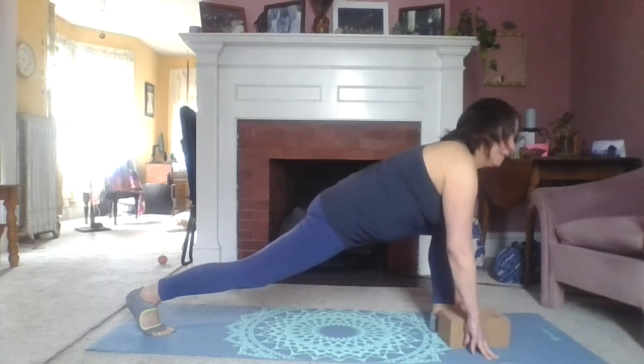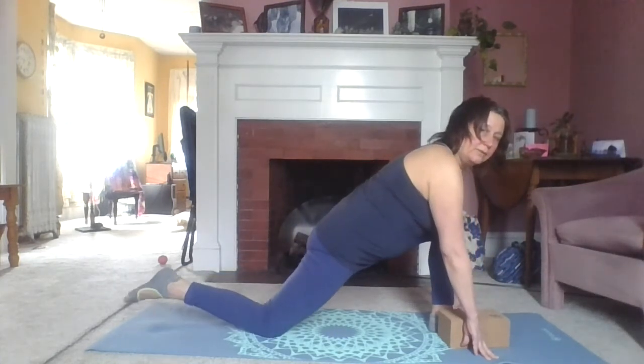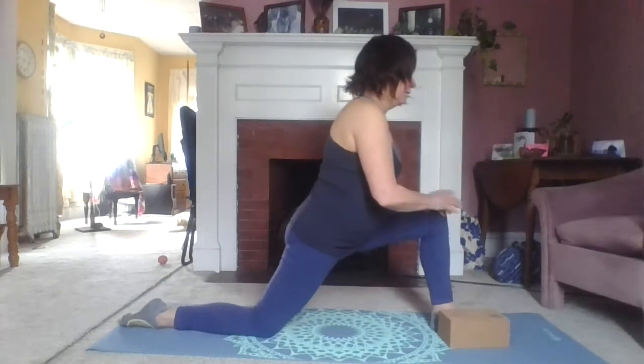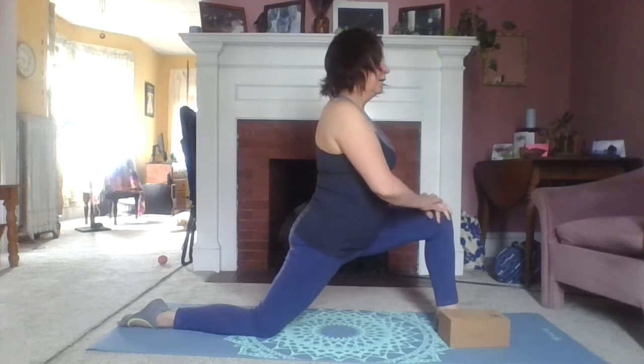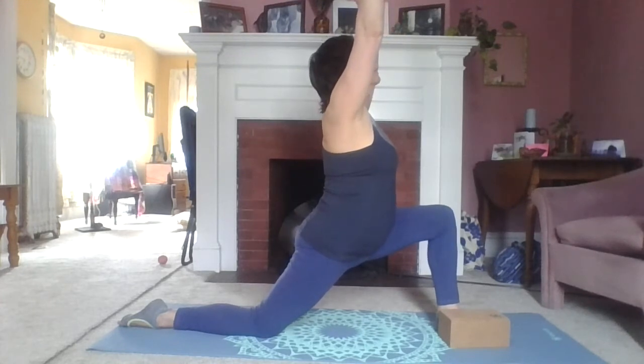And if you need your block on the inside of your left foot, you can place it there. Let your knee come down, foot relax. Bring yourself up onto the thigh here. And again, just curling our tailbone under to sort of press the pelvis a little bit forward. Feel that stretch. And then maybe your arms lift. Good. A little back bend. Looking up. Shoulders just sinking into the sockets here, right? Let your bones just sink into the shoulder socket.